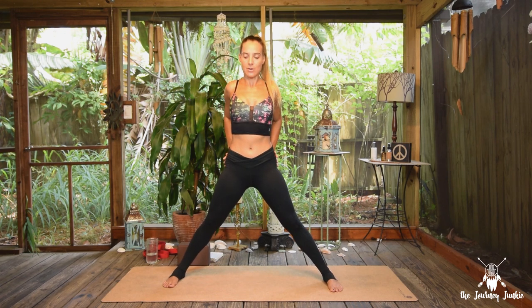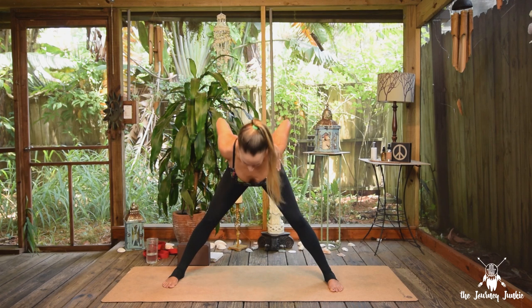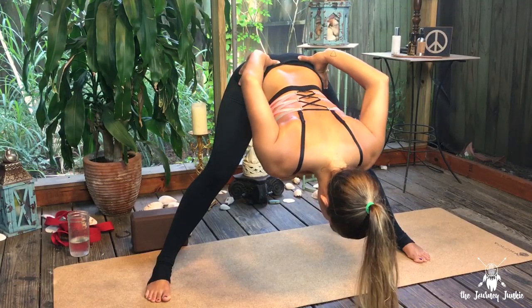This time I want you to bring hands to the hips, magnetize the elbows back. Notice how the chest is going to immediately puff up. Take an inhale breath. Exhale to slightly bend the knees, hug the belly in, forward fold. Keep reaching the elbows together onto the back of the mat.